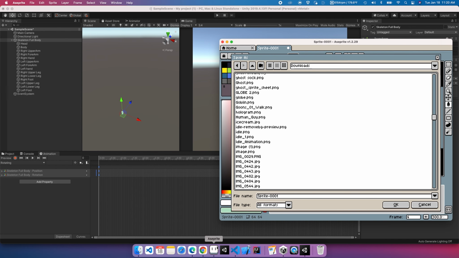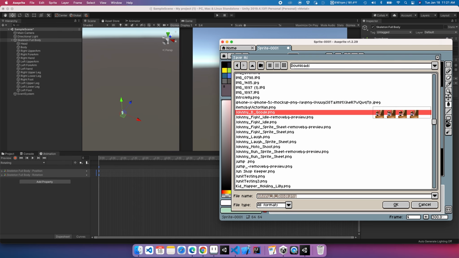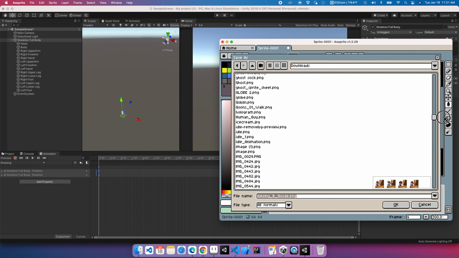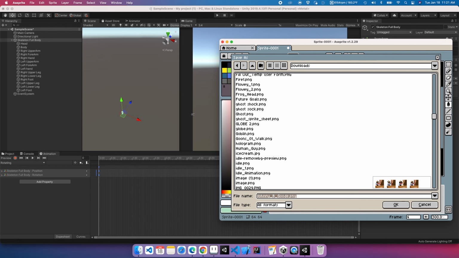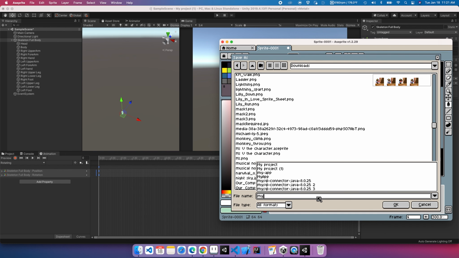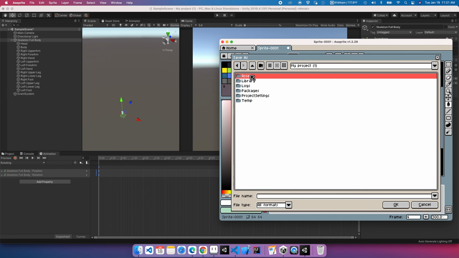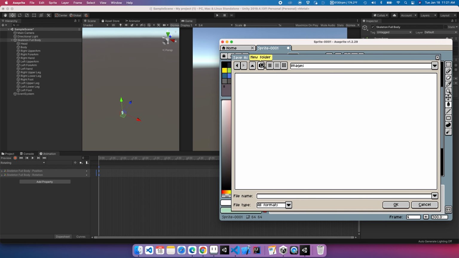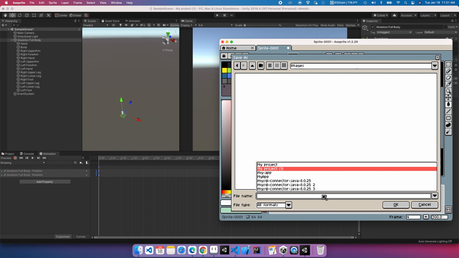honestly, I don't know what it was called. It should be up here. My project, I guess. Starts with a name. Either it's this one or it's the other one. Yeah, it's this one. So I'm going to create a new folder called images, and I'm going to say body part.